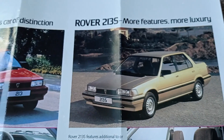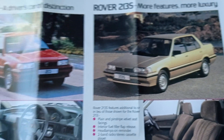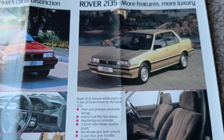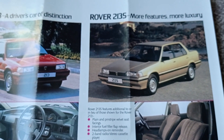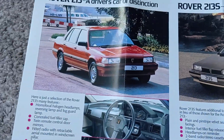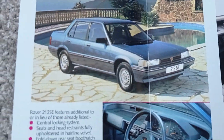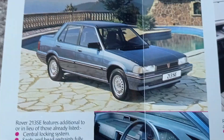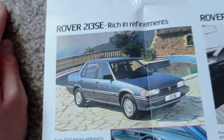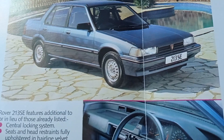Some more info about this car: if you are into your classic British TV shows, this was the car from the show Keeping Up Appearances — it was driven by Richard Bucket. I think it was the 213 SE. I'm not sure if it was the Vanden Plas one, but yeah, this was the car from Keeping Up Appearances. Let's get some more luxury with the 213 SE. I think this might have been the colour of the car in Keeping Up Appearances. And we've still got no wheel trims — come on, Rover, give me some wheel trims.